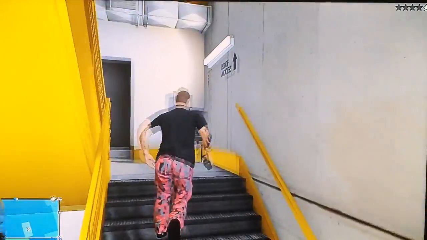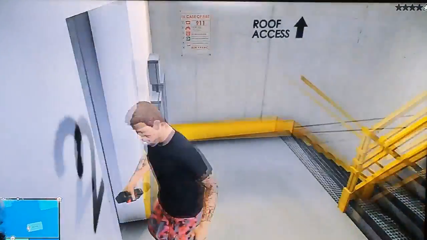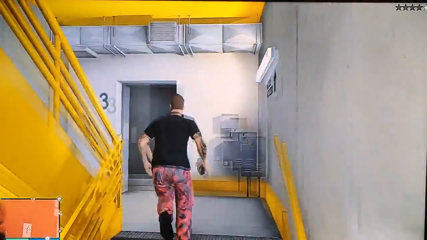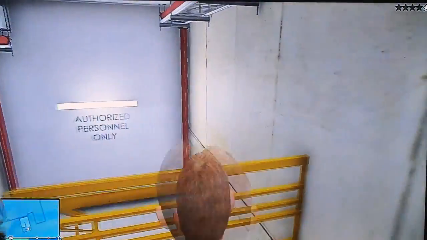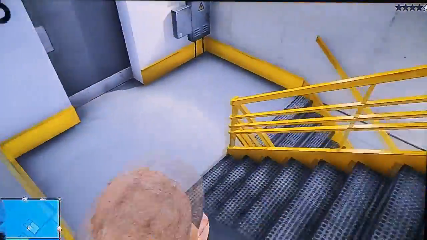I haven't been up here yet. This is weird. This is also new for me, being up here. But I've actually done this glitch before. But this is also a pretty cool glitch. You should try it yourself. I'm just gonna keep climbing up these stairs. Roof access. I can't get into the roof. I'm trying to fall down. I know. I want to jump off.